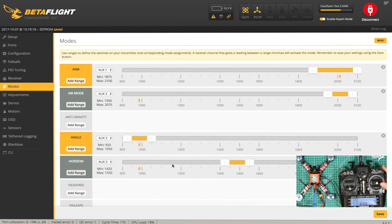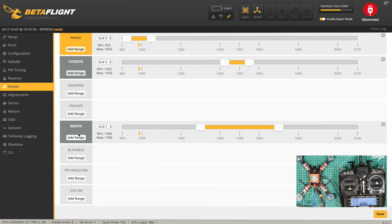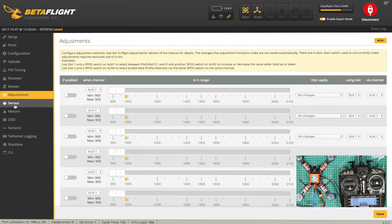Arm, and the motors are armed and turning. We'll just check they're going the right direction to start with. That's good. Yeah, they're all turning the right direction. So let's just set up the buzzer. We can use AUX 3, which is this switch here. When that's on, we set the buzzer. That's good. Save. All working.